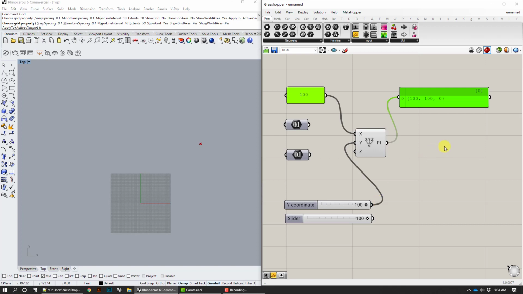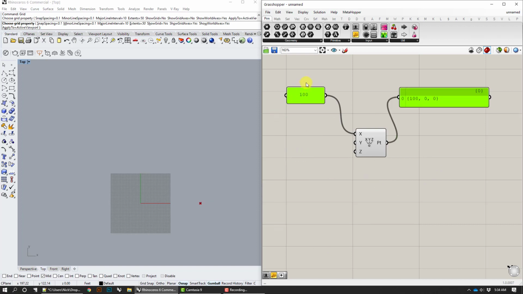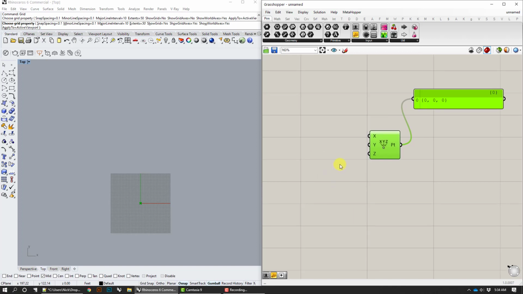So that's pretty cool. We're going to go ahead and start again. By default, your point objects are always going to be at 0, 0, 0. The other really important way to generate numbers is through a component called series. And we use these a lot.